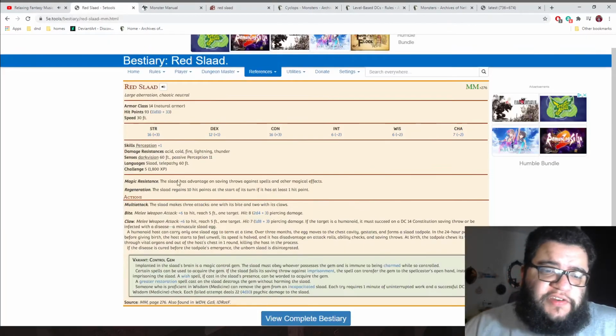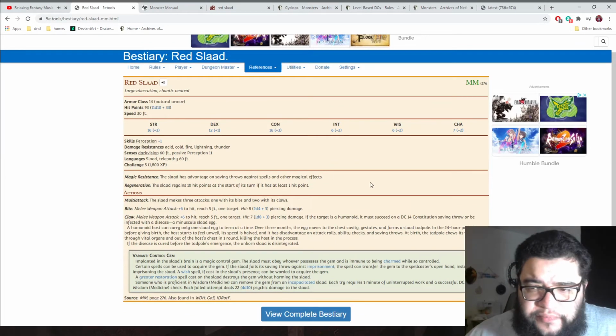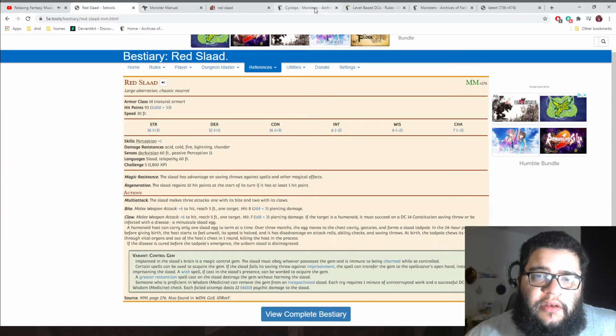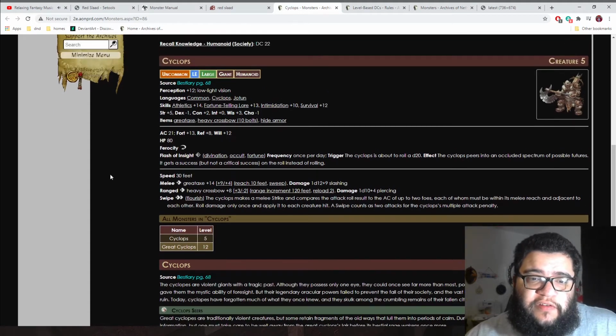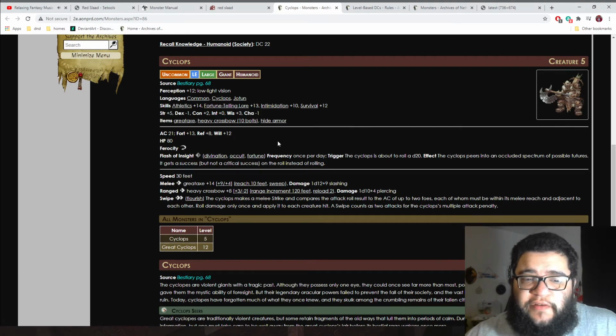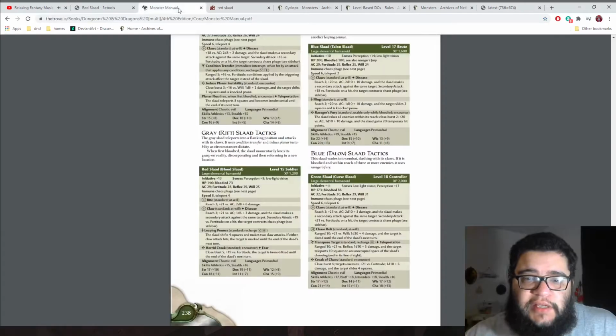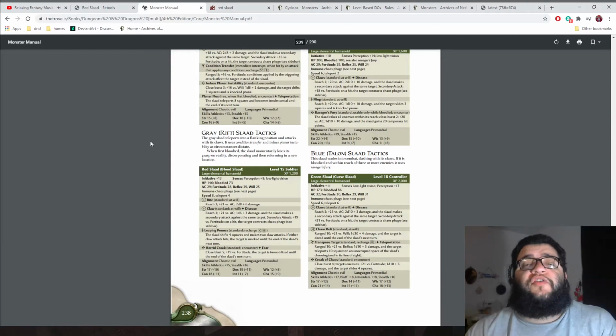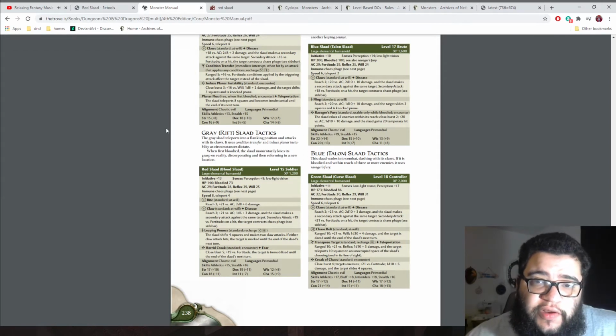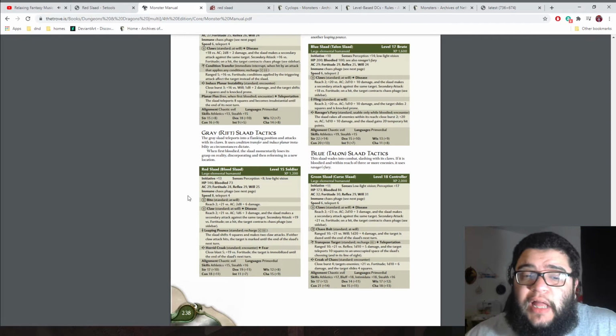Next, so 5th edition creatures don't have much going for them. They're usually just a bag of hit points and maybe one special ability. In Pathfinder 2nd, creatures have a lot more things to do, such as the Cyclops' Flash of Insight, Furiosity, Swipe, all these extra things they can do to make the creature feel unique. So you're going to want to put in something that makes the creature more than what it is. In this case, I went to 4th edition. 4th edition is a great place to find extra abilities for creatures if you're converting something. And I use it a lot because the creatures are pretty interesting and pretty straightforward to move into 2nd edition.